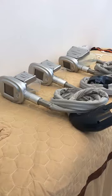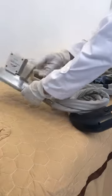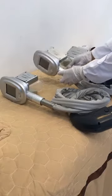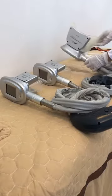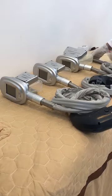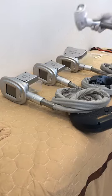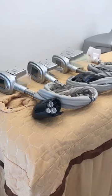The machine comes with four different size handpieces: 100 mm, 150 mm, 200 mm, and cooling double chin handle. You can choose the right one according to the size of fat.